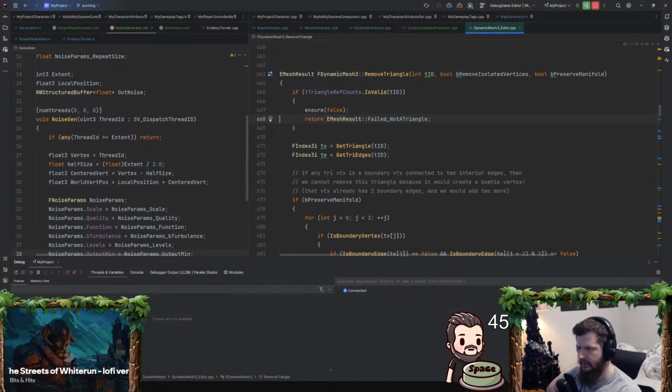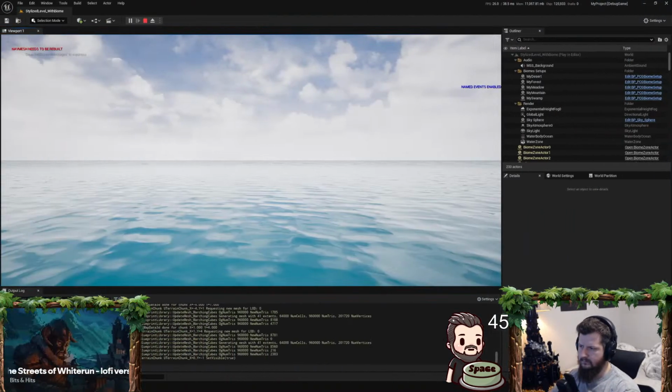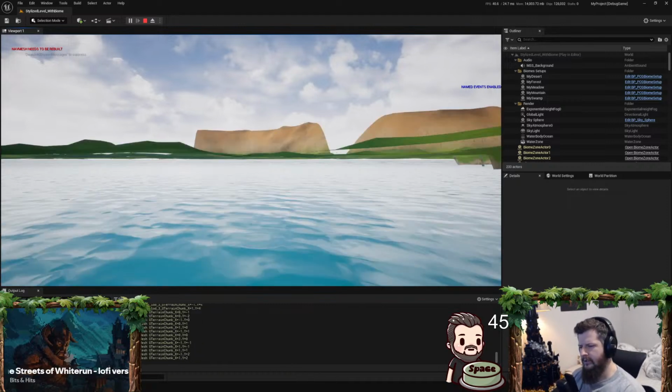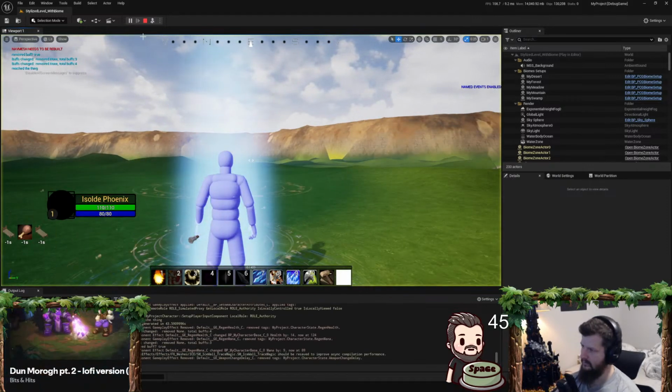Not a triangle, not a problem. And it should actually be faster for chunks that don't intersect the height map.